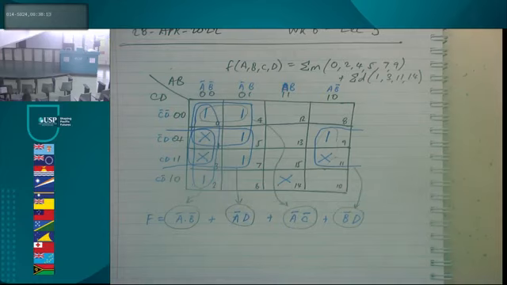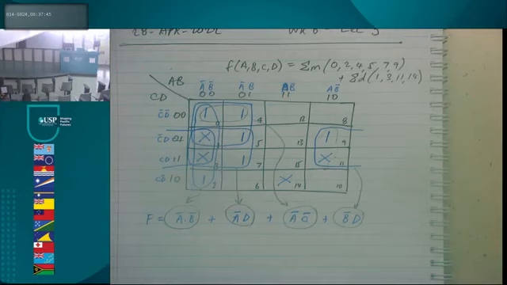Tell me. Now I take it to another level. What would happen if there was a group of eight? Let's say there was a one over here, and then you map that whole thing, and you had a group of eight. What would be the equation there? So once again, my question is, assume in cell six there's a one. There is a one in cell six, and you make this large group of eight.